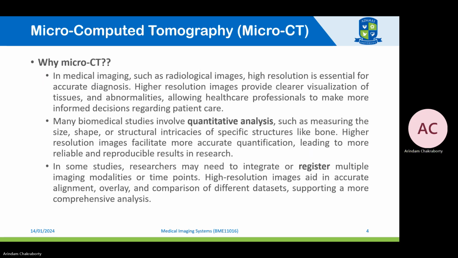Again, like other domains, biological studies involve quantitative analysis. So what do I mean by quantitative analysis? For example, in case of bone, a conventional CT having a relatively higher slice thickness can only provide so much detail about the internal structures or the cortical trabecular bone intricacies of the bone. Therefore, the quantitative nature, that is the percentage of porosities, its shape, the direction, the structural intricacies, cannot be completely understood from conventional CTs. While using micro CTs, the size, the shape, the structural intricacies of specific structures can be measured.